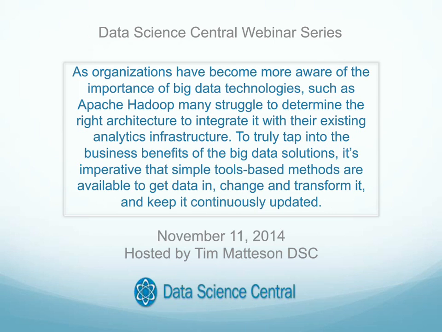An organization has to become more aware of the importance of big data technologies, such as Apache Hadoop. Many struggle to determine the right architecture to integrate with their existing analytics infrastructures. To truly tap into the business benefits of big data solutions, it's imperative that simple tool-based methods are available to get data in, change and transform it, and keep it continuously updated.